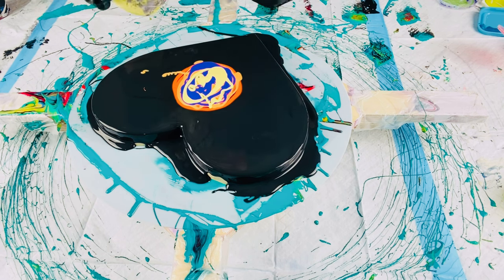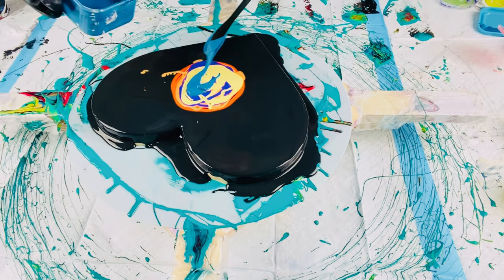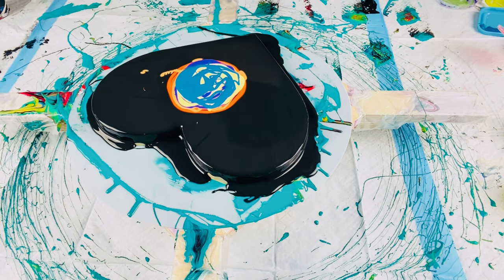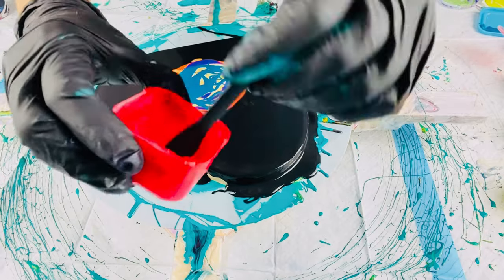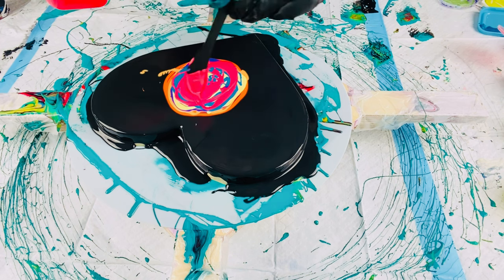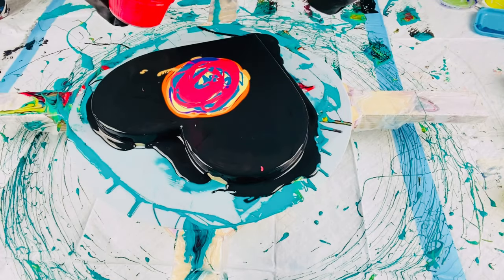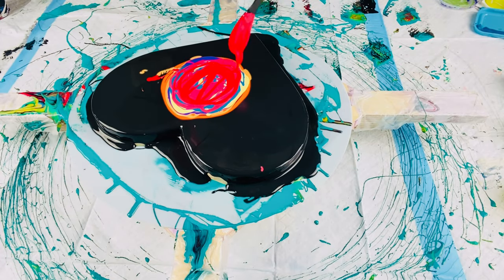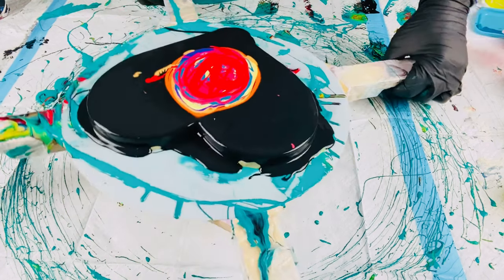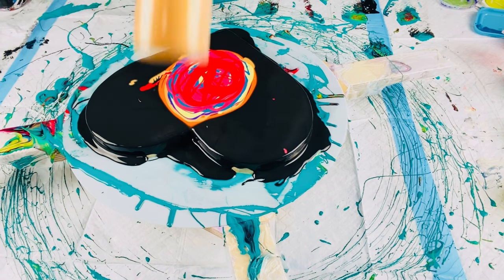That was Golden Ultramarine Violet, followed by TLP Sorbet. I wasn't too crazy about this color palette — I was just experimenting and playing around. Here we have Golden Cerulean Deep Blue again, followed by TLP Watermelon — one of my favorite TLP pigments — and then Pebeo Iridescent Red Blue.